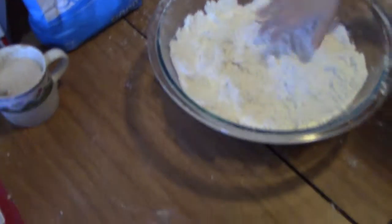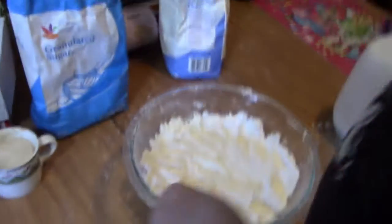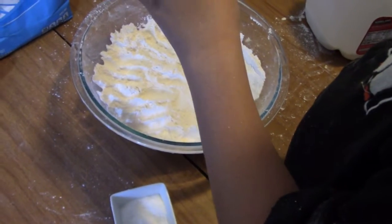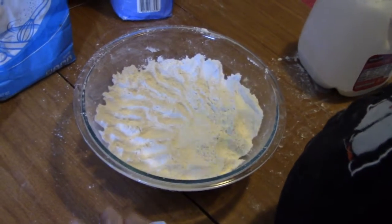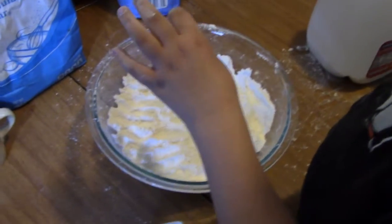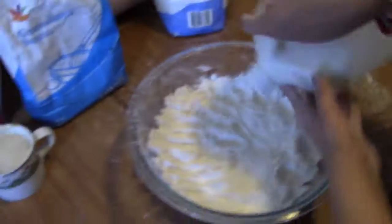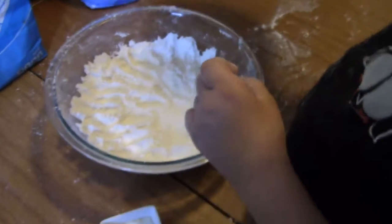Now Ember is going to add a pinch of salt once I deal with this flour issue. So now Ember is going to put a big pinch of salt in. Not a little pinch, big pinch. Because we want about a half a teaspoon in total. Okay, that's good. Now we're going to add 1 cup of milk.